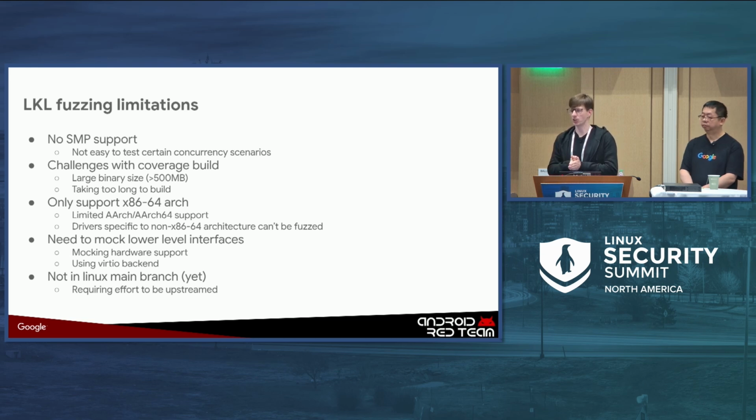Certain types of race conditions would be difficult to identify with this fuzzing approach because, while LKL supports multi-threading, it is more cooperative multi-threading, where a thread should yield execution to another thread when it's blocked on something by acquiring a mutex or using another synchronization primitive. There is no preemptive concurrency in LKL because of missing SMP support.